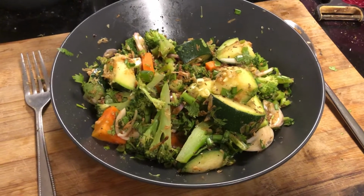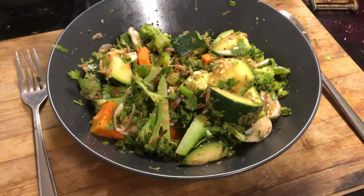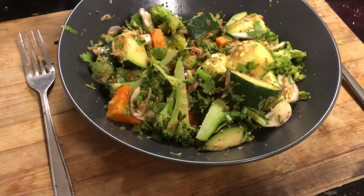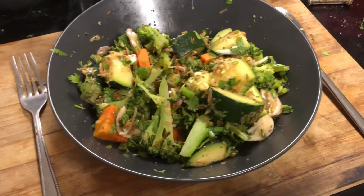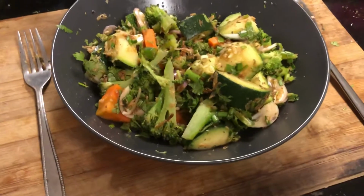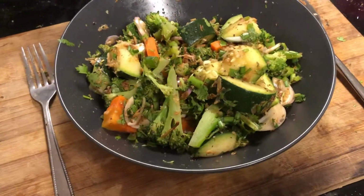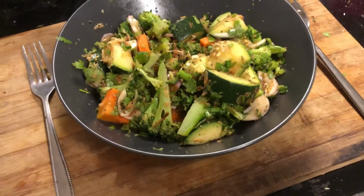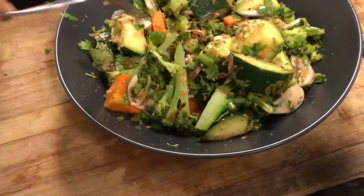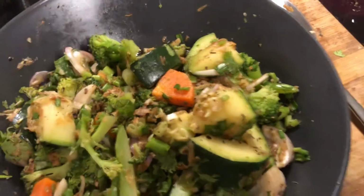I have 3 florets of broccoli, which I've quartered. I have a quarter of a zucchini, which I've sliced and then, what do you call it, cut further so that they're smaller. I didn't slice them too thin because I didn't want them to be too soft, so they're nice and firm but cooked. And the other thing is 8 slices of carrot, which I've cut into 4. So I've got these pieces of carrots, like that.